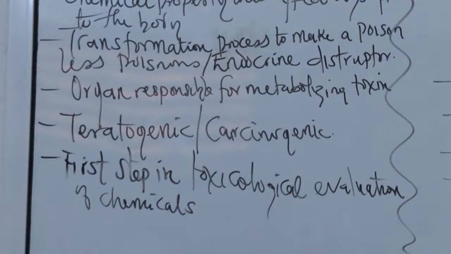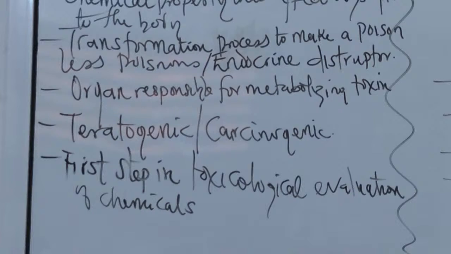Then another thing is, in the process of toxicological evaluation of any chemical, that is, if you want to evaluate whether a chemical is going to be poisonous or harmful, the first step that you need to take is what? Exposure assessment. You carry out an assessment to assess the risk exposure level. That is what they call risk assessment studies.